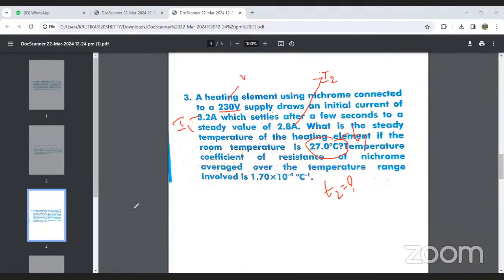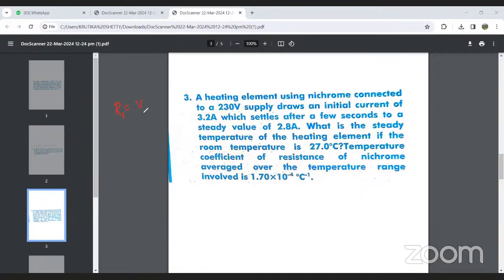So you can do this by taking the coefficient of resistance alpha. That is R2 minus R1 divided by R1 into bracket T2 minus T1. T1 is there, we have to find T2. What about R1 R2? R1 R2 is not given in the question. So when R1 and R2 are not there in the question, first you have to calculate them according to Ohm's law. So first, find out the R1 R2 values.